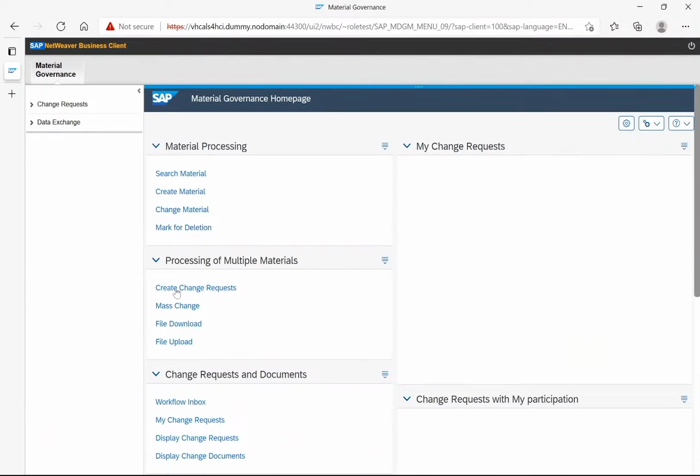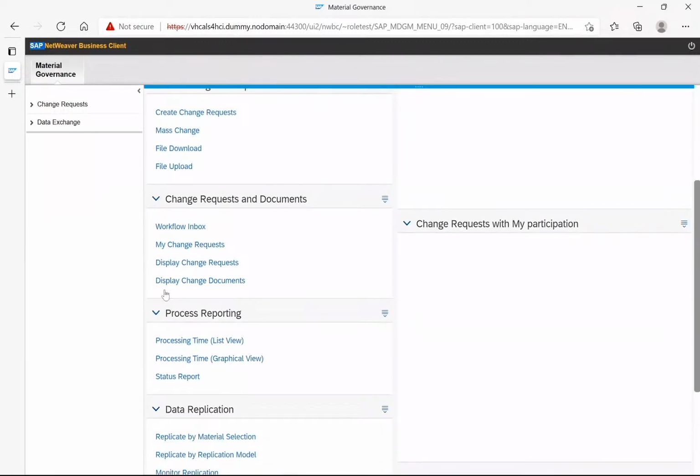Okay. And the second section talks about the processing of multiple materials. You can process multiple materials over here, where you can perform bulk operations or mass changes, which you can initiate using file upload. So SAP has provided some out of box mass apps over here.